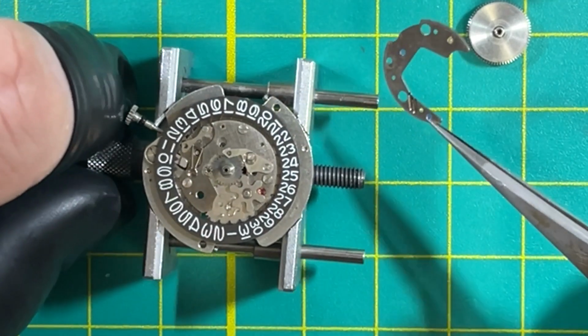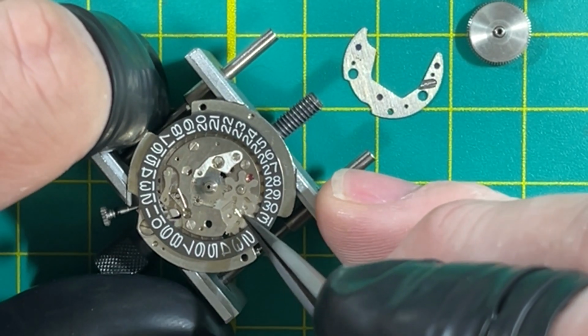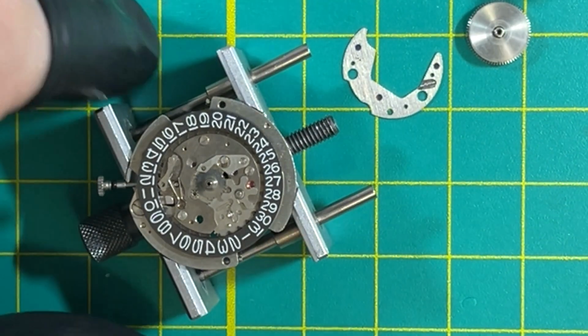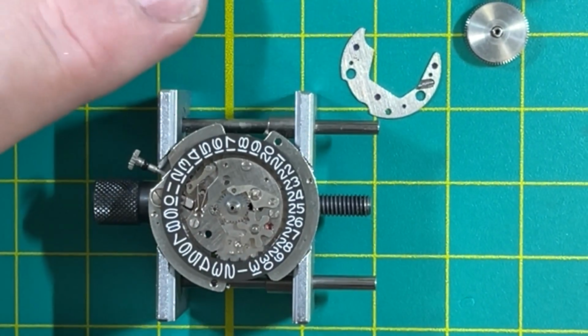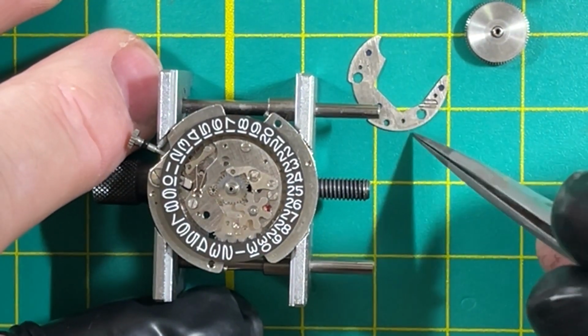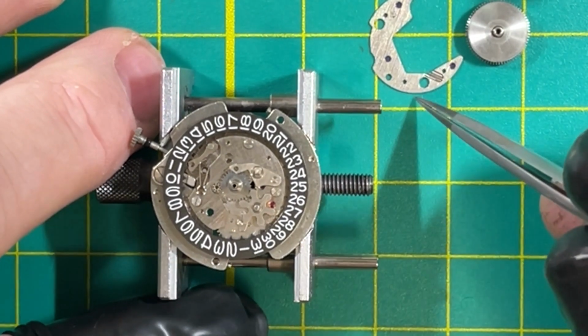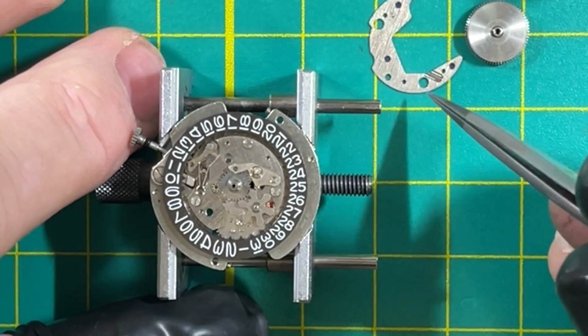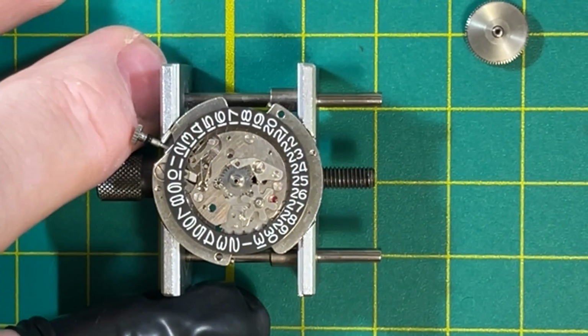Yeah, it popped out. You really got to be careful with these. Well, there it is. I see it. Anyway, I've got more. They're really easy to lose. And the other way you can do it is to grab it and then pull it out of the thing. In fact, you don't put the spring back in until this is screwed on, and then you slide it back in there. Well, I've got it. It's over here.